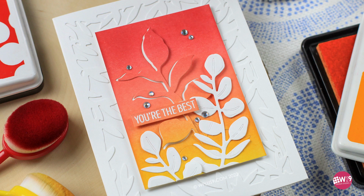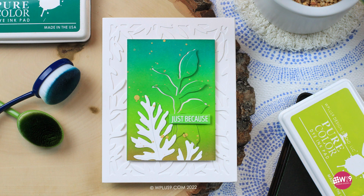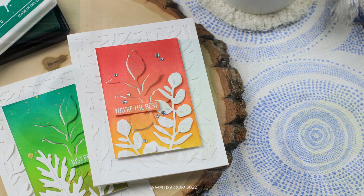Now here's where I did something different. After I finished, I thought that the background looked a little plain. So I took our foliage frame die and I put that around the outside. Now this die is completely open in the middle, so it was easy just to put a little liquid adhesive on the back and then fit it right over that centerpiece. I love the way these turned out and I hope you do too.